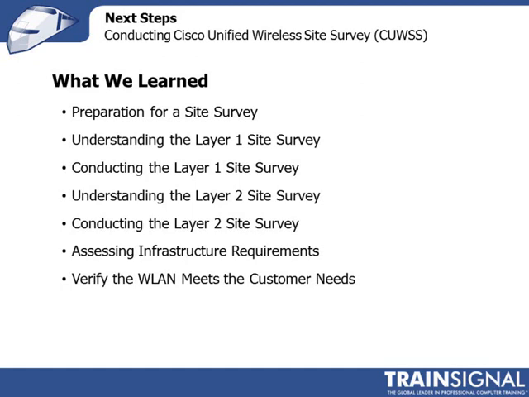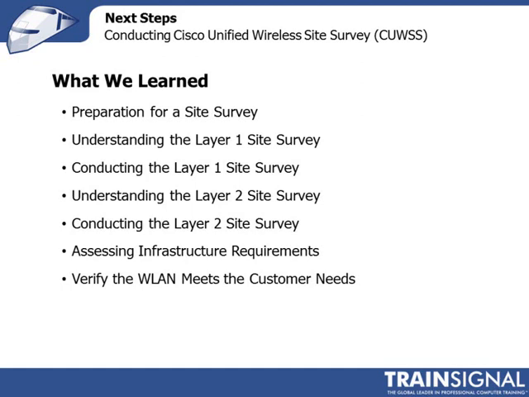We then went on to actually conducting a Layer 1 site survey, and you saw a video of myself walking around Train Signal looking for sources of interference. Having done the Layer 1, we're then in a position to go and do the Layer 2 site survey. We had a discussion about how to perform a Layer 2 site survey in terms of defining your cell boundaries, how to place an access point, the first one, and then to place the next one, and different techniques that you could use to manually place your access point.